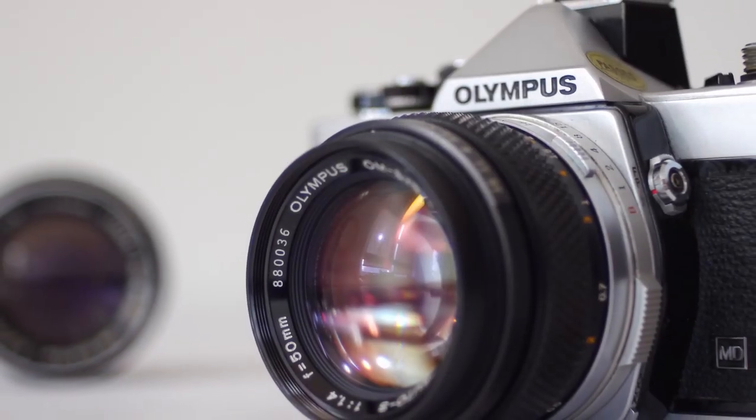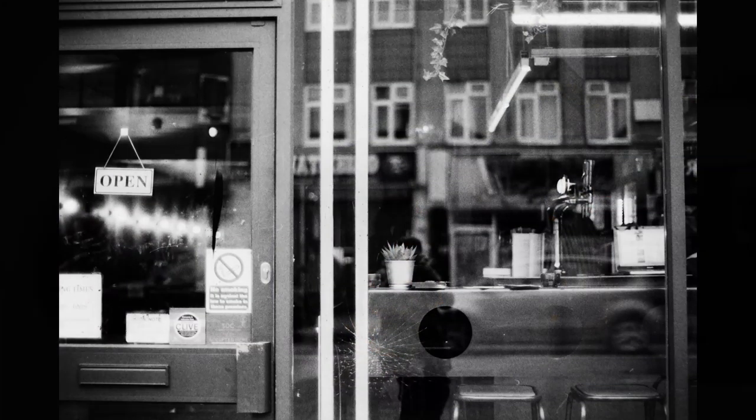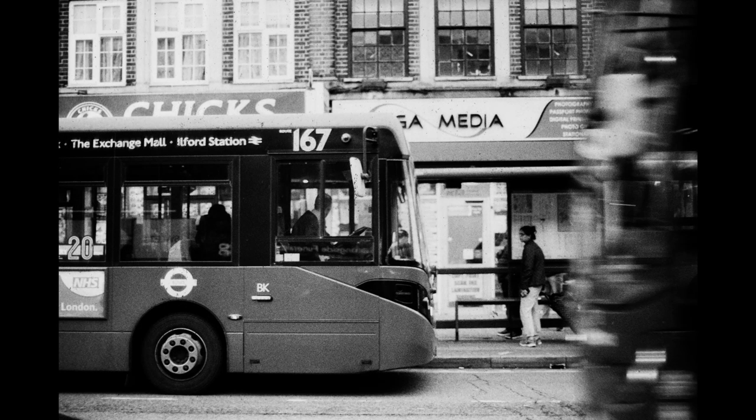For me it's a purer, more essential experience, and mastering it can make you a better photographer. So let's look at our first lens, camera and film combination: the Olympus OM2, the Zuiko 50mm f1.4, and some expired Ilford FP4. This is one of my favourite lenses — it's got great contrast, beautiful background blur, and it's pretty good in low light too. I used two rolls of Ilford FP4 that expired in 2009, so I wasn't entirely sure what results I'd get. Some of the images are quite a bit more grainy than expected, especially from such a slow film.